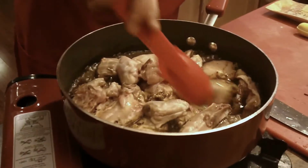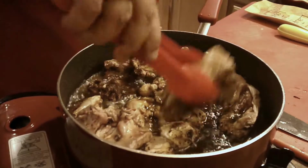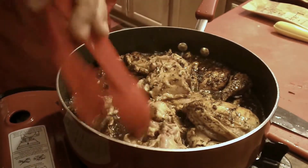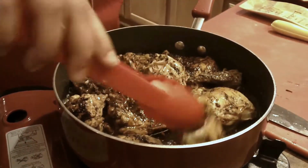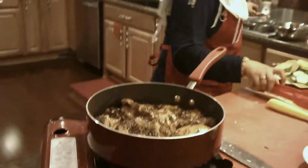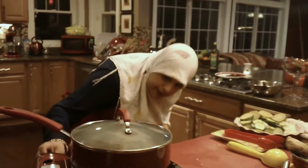Now we're just gonna turn this around until you see that the chicken is a little bit browned. Just like so. Now we're gonna cover this and we're gonna let this cook just until the chicken is cooked through. Then we're gonna go ahead and add our roux.